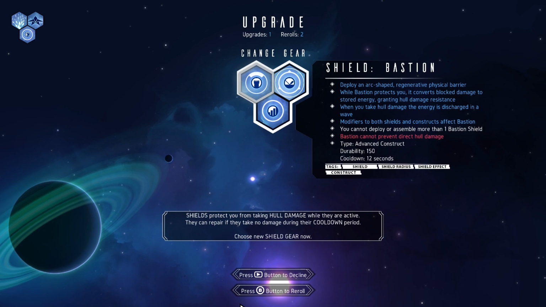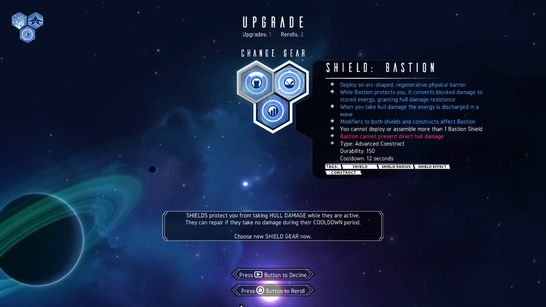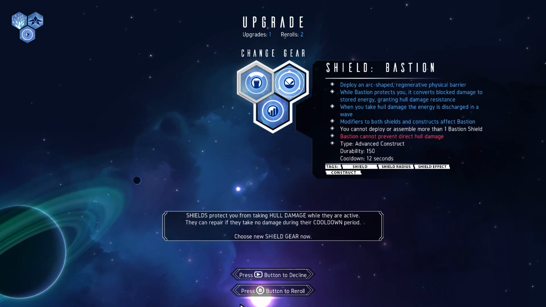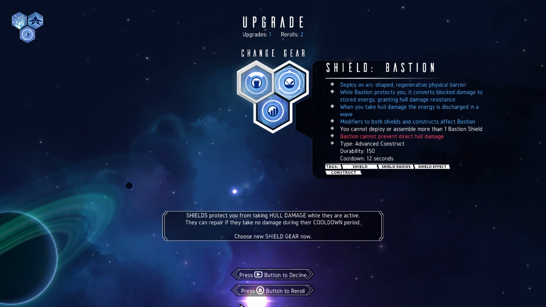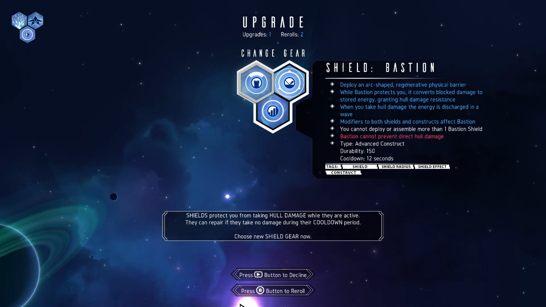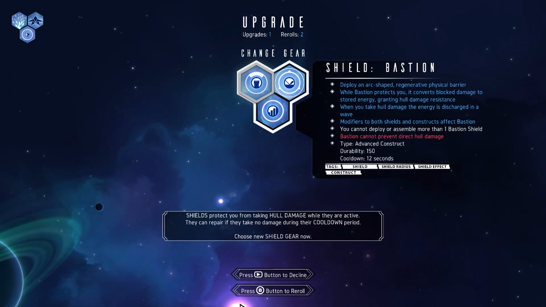I don't know if we're going to get Bastion here. There it is. Okay. Cannot deploy or assemble more than one. Cannot prevent direct hull damage. Durability 150. What protects you converts block damage to stored energy, granting hull damage resistance. Oh. When you take hull damage, the energy is discharged in a wave. Interesting.